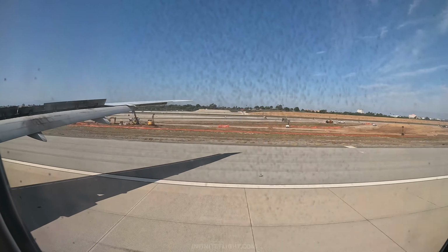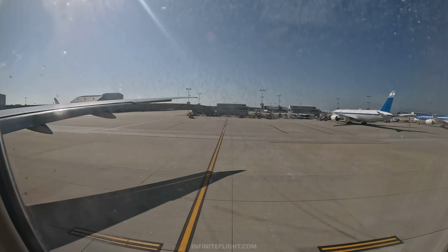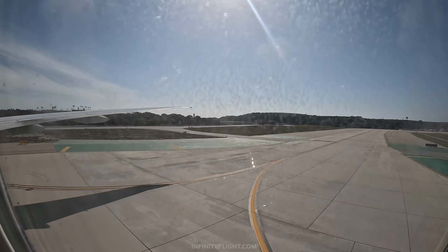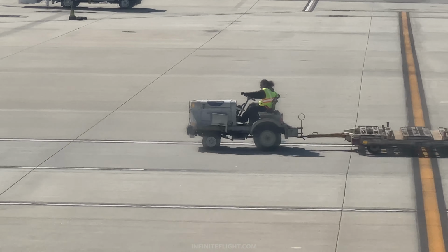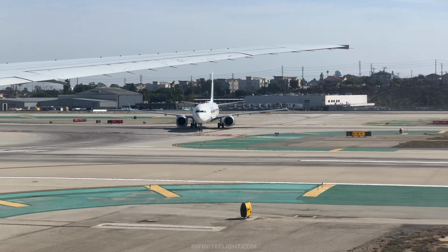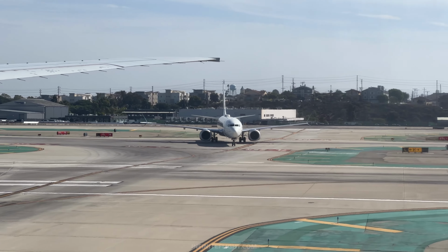11 hours later, we're on the ground in Los Angeles, and it's time for an honest review on this flight. To keep it short and simple, the flight was pretty decent. The new seats are actually okay, however, I did have a slight advantage with there being a free seat next to me, which meant I could stretch out a little more than usual. I would say, for a flight between 5 to 8 hours, these seats are absolutely fine.